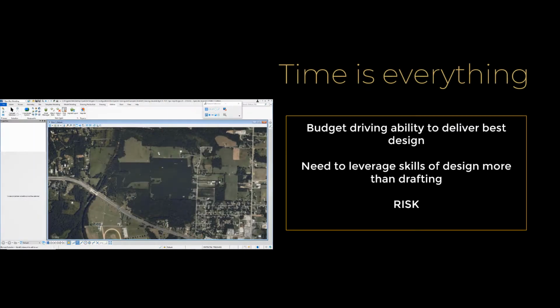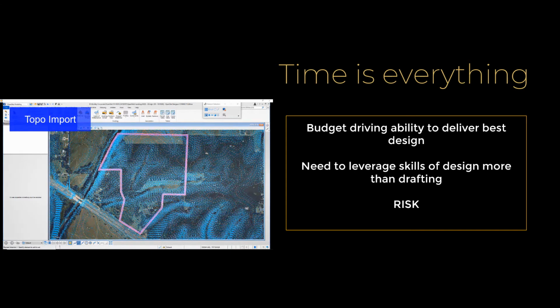So let's look at 3 obstacles that a lot of us in the design industry will run into. The first one is time. So what I mean by time is that we have to get projects done. There's just not enough time for most of us to look through the numerous iterations that we need to come up with the best possible design. We do the best we can within the time frame that we have to deal with. Our budgets are what are driving our ability to do our best design.